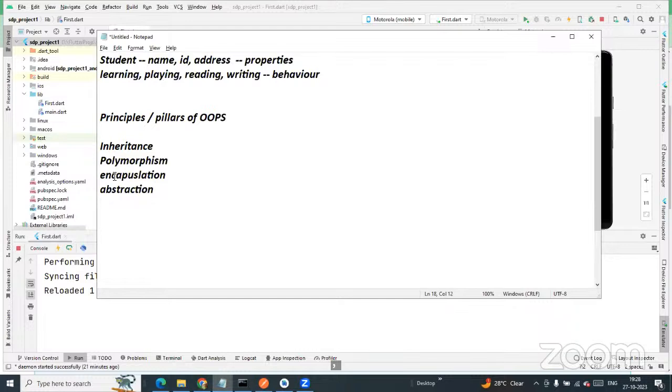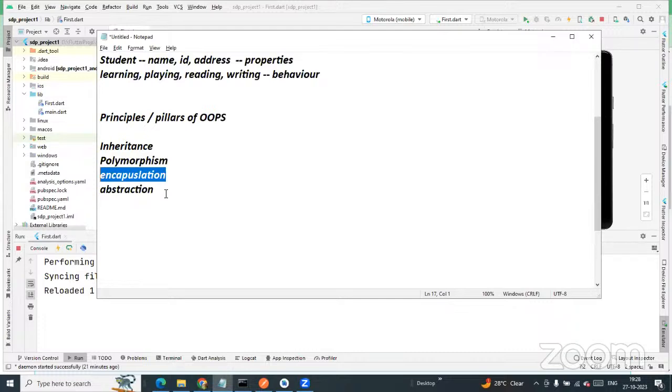The name itself suggests encapsulation: you are putting something in a capsule. Like normally we put medicine in a capsule. Why? To protect it from the outer world. That is what encapsulation is. Then what is abstraction? Abstraction is also a very good concept. Once we come to implementation, I'll explain it to you in very layman terms with an example.